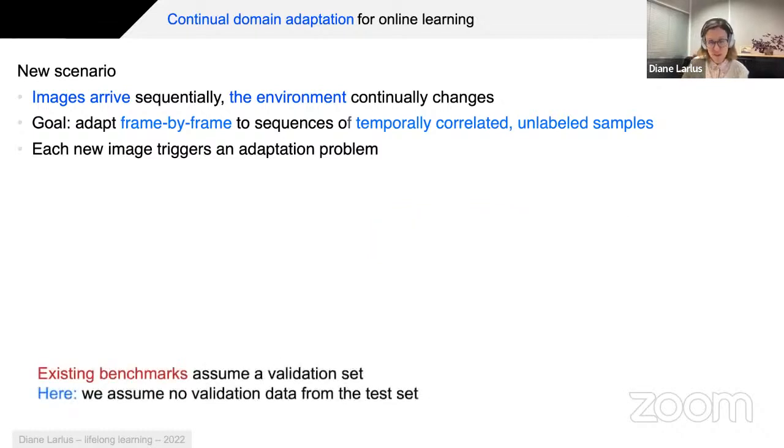So if you look at what's done, all the existing benchmarks assume access to a labeled validation set, an assumption which is not valid for many realistic scenarios, including ours, because we cannot get new data and have something labeling them as the data comes. This has to run on the fly.